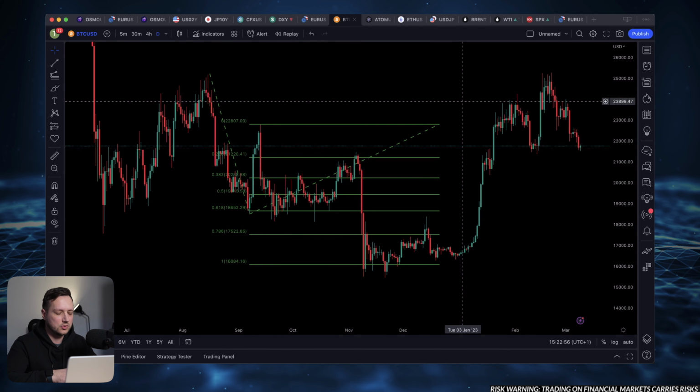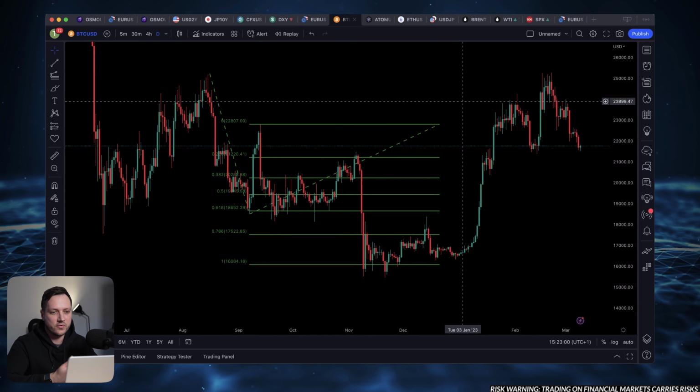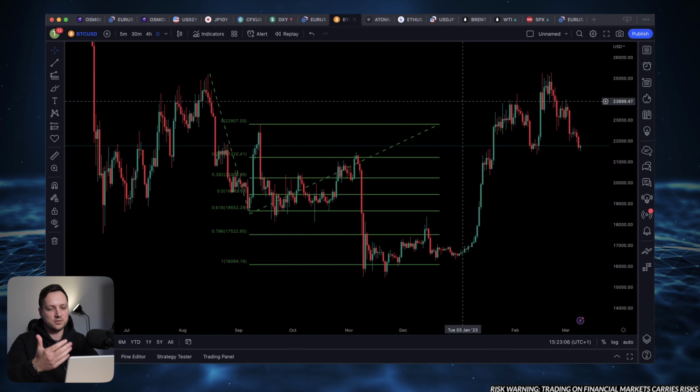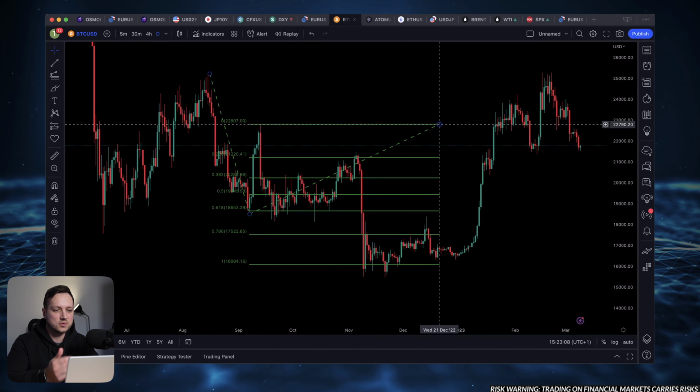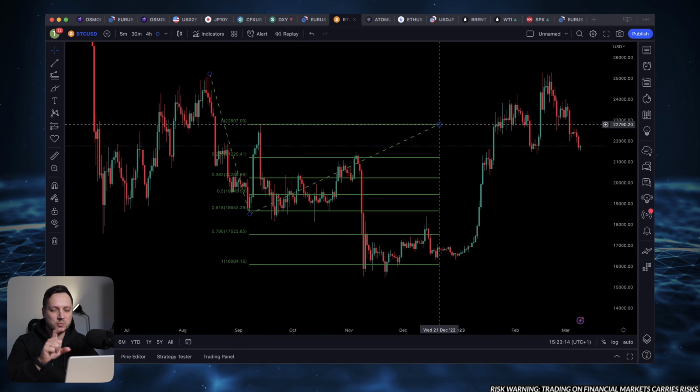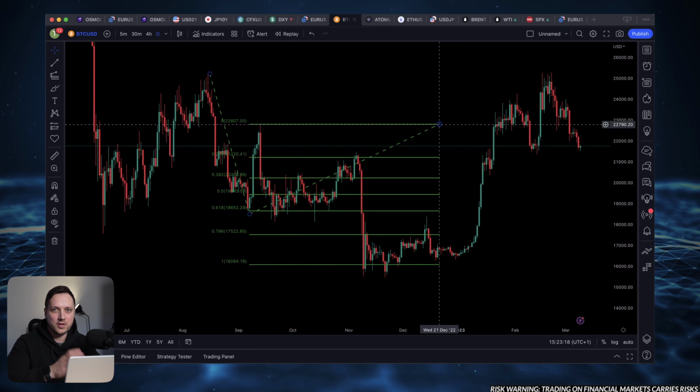In order to master usage of those tools, you will have to also learn wave theory. And therefore, if you will understand how the prices are moving in a cyclical way, it will be easier for you to use those Fibonacci tools, because you will know practically in which places you should plot those tools at the chart. So for now, thank you for watching.